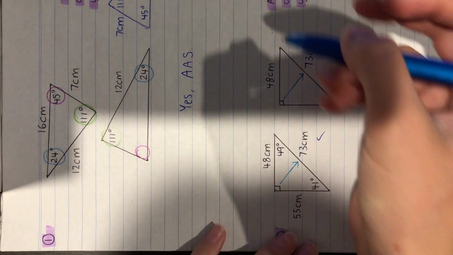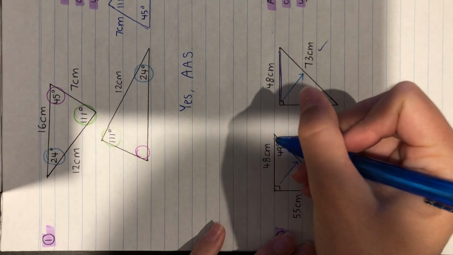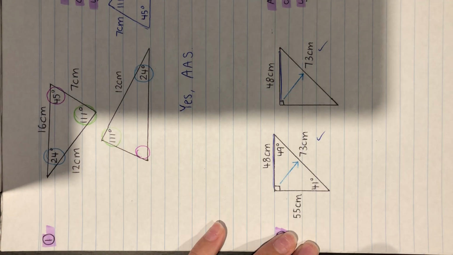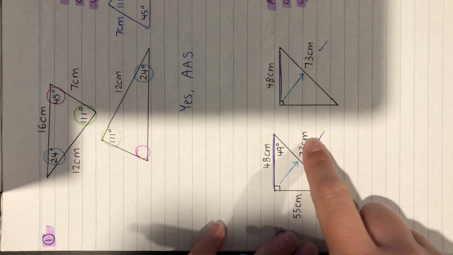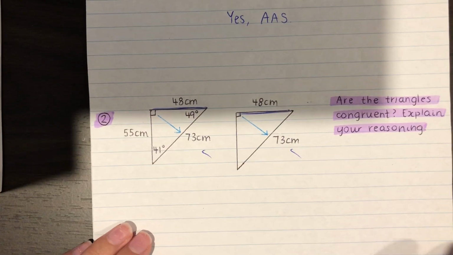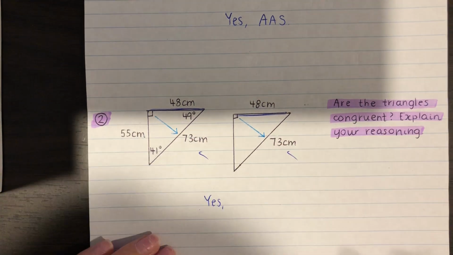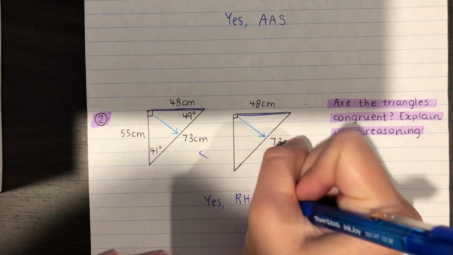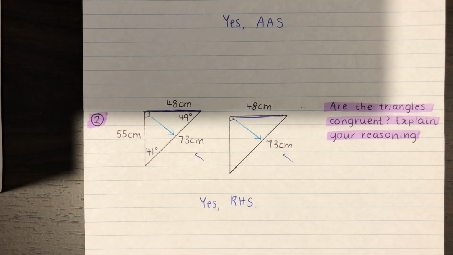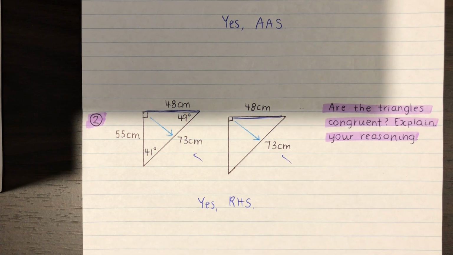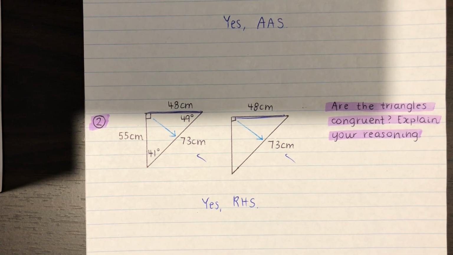Well, look over here. We've got 48 centimeters on this side here and 48 centimeters on that side there. So yes, there is another side that's the same. Since the hypotenuses are the same and one other side length, I can go ahead and say that yes, these triangles are congruent because they satisfy this condition. Again, you can be a little bit more detailed with your answer, but I'm just, in simple terms, writing yes because of this. Okay, so yes because it fits this condition. Okay, let's get rid of that.